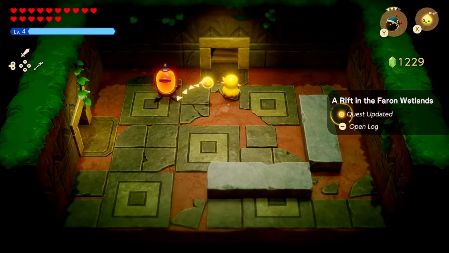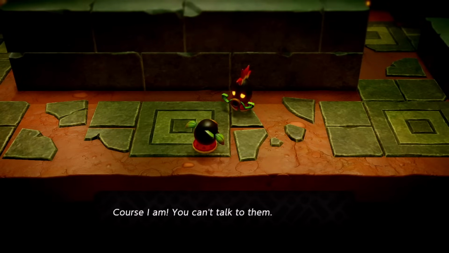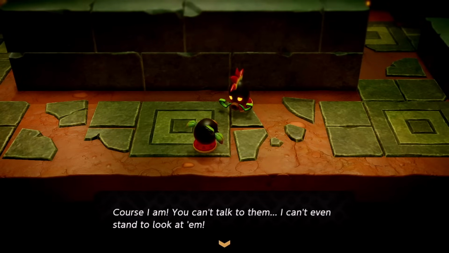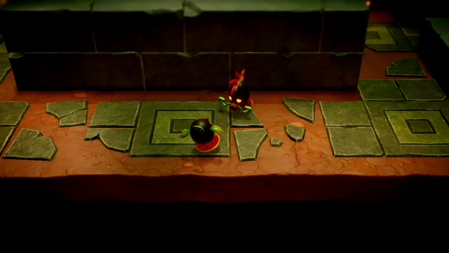Go ahead and activate the switch, and let's make our way up the stairs. This is the room where we started. Now we're going to go down the right-hand side. Over here, there's going to be 2 guards that are talking about being afraid of monsters. Of course I am. You can't talk to them. I can't even stand to look at them. Oh, I could get behind that. Best to avoid eye contact.